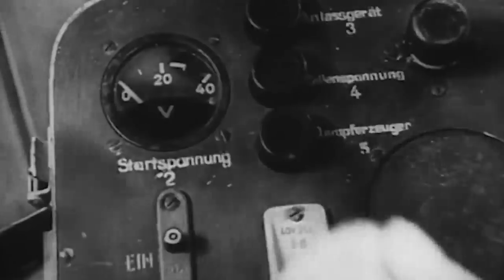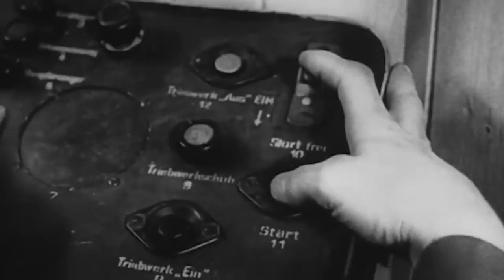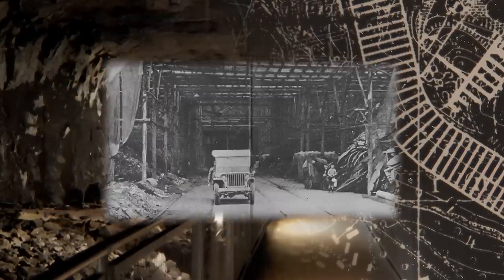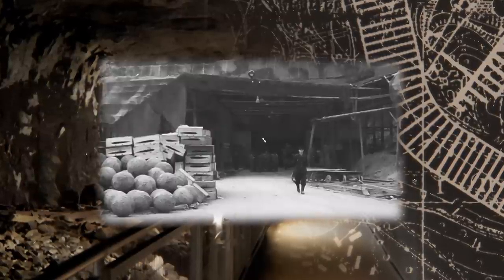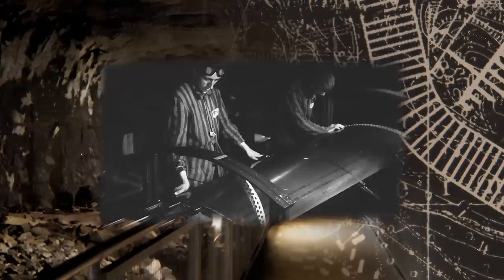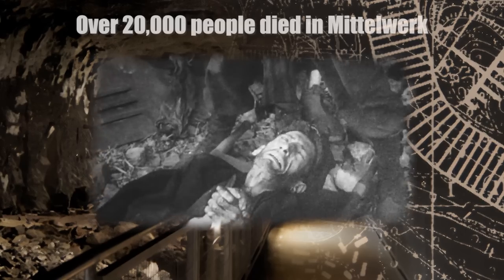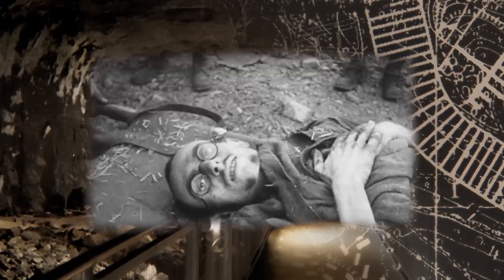The first drafts of the aircraft were made in April 1942, and it began test flights in December of that same year under the utmost secrecy. Not too long after, the V-1 was slated for mass production. This took place at a number of factories, often using forced labor. The most notable was Mittelwerk near Nordhausen, Germany, where slaves from concentration camps assembled the machines in cramped underground tunnels. They were given little to no food or protective equipment and absolutely no medical care. Over 20,000 people died in Mittelwerk alone — more than the number of people killed by the V-1 itself.